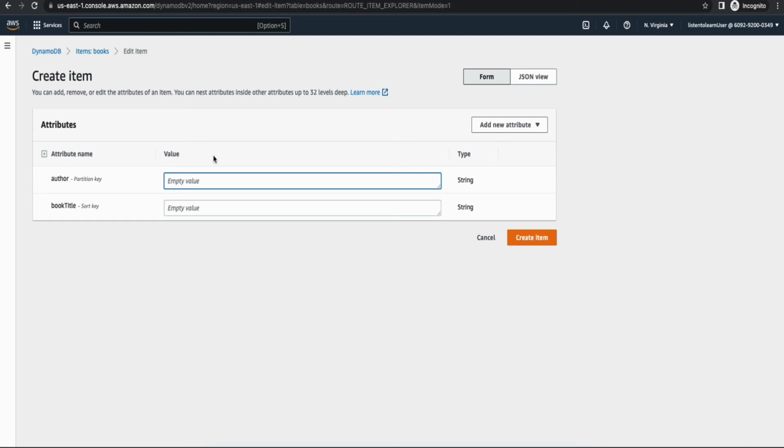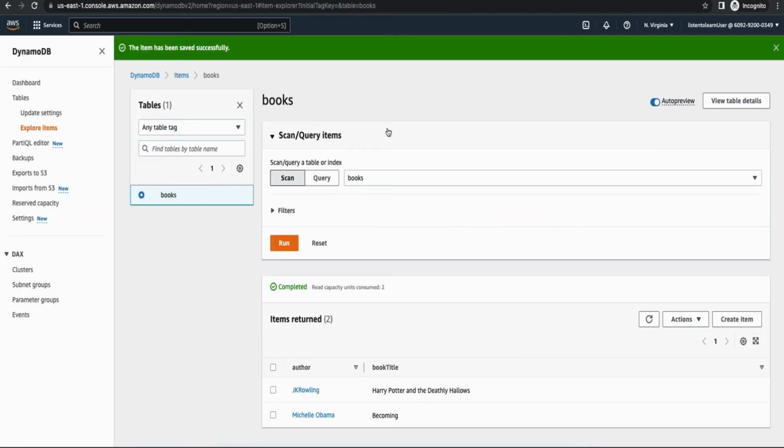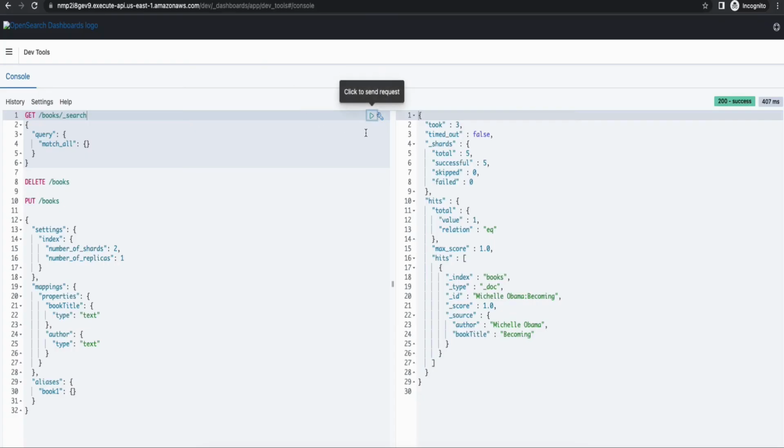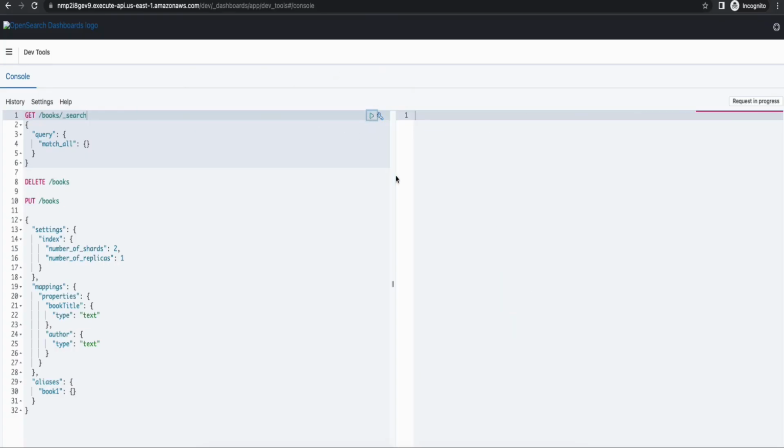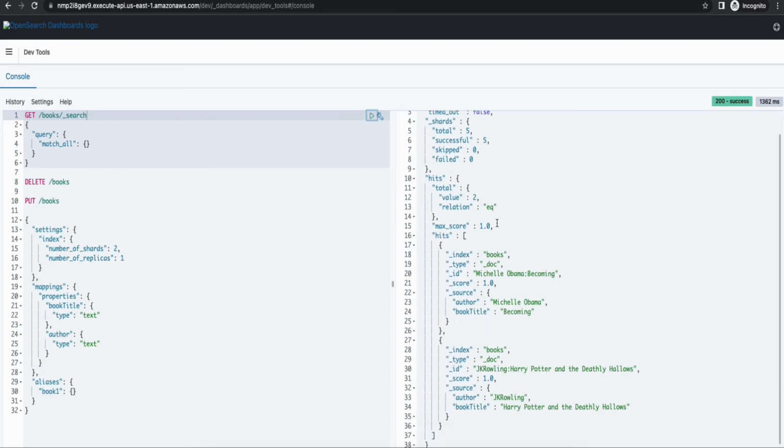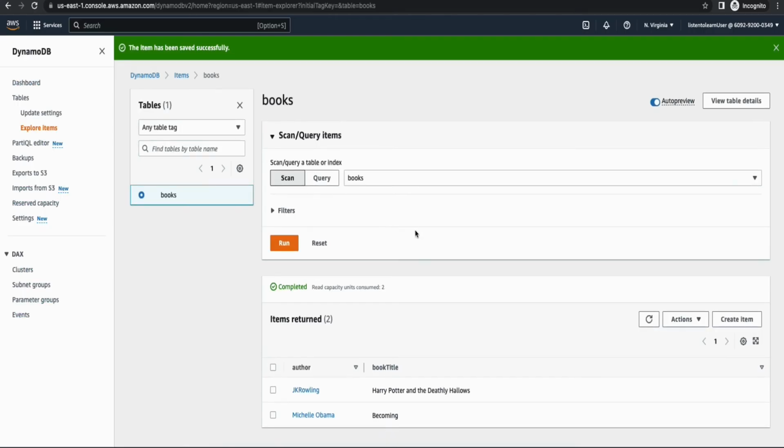And not just creation, even if you edit or delete an entry, that will also get reflected in your OpenSearch domain index. So the Lambda handles it for you because the DynamoDB stream will trigger your Lambda every time there is a change in your item. So I've created two items now. So let's go back to the domain and run it. As you can see, there are two entries now.